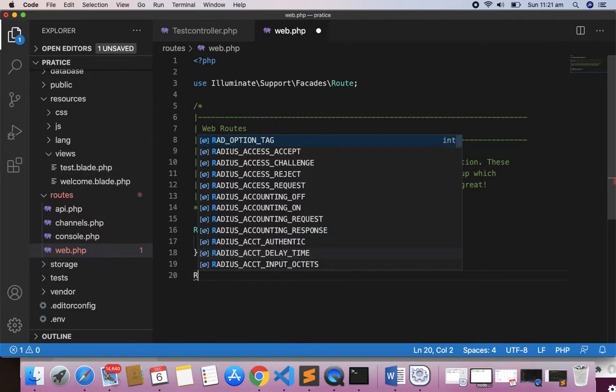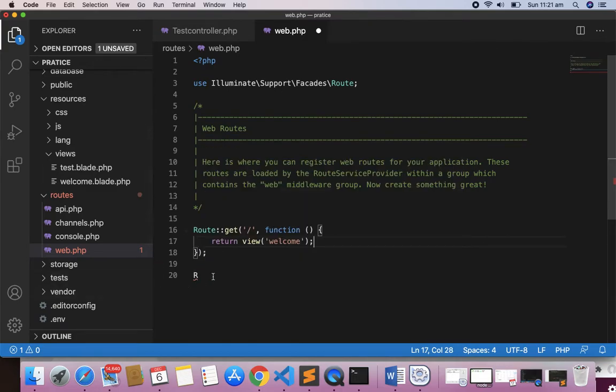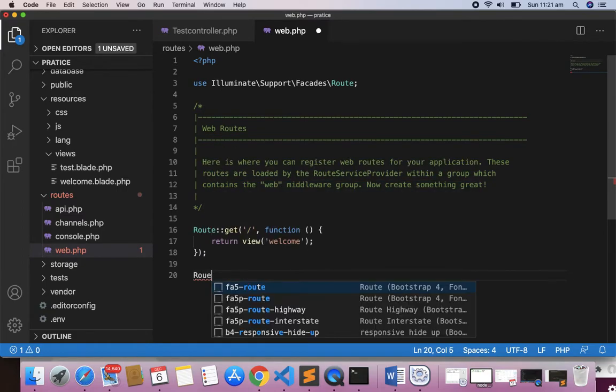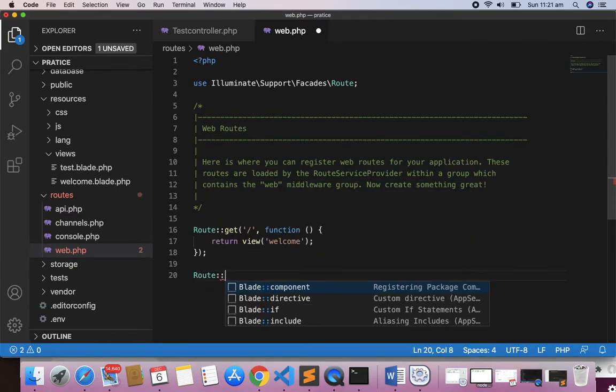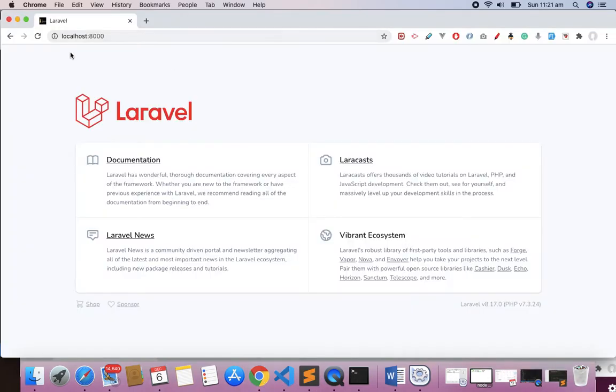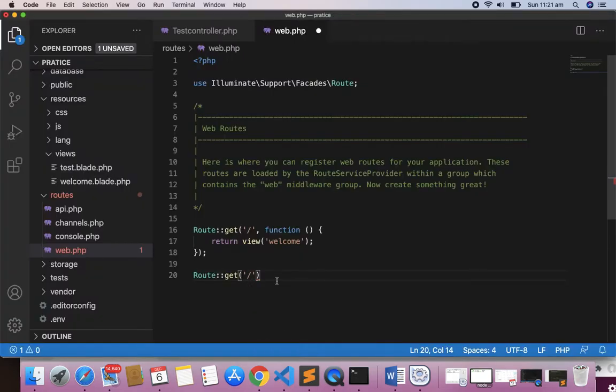So here you can see we are rendering the view and everything is within the closure. So let's make another route. Here I'll write a route, and I'll make this a get route, and then slash. Whenever it's slash, only slash is the main URL, that is this one, localhost:8000 is the slash. Okay, so let's give here home, and then let's make the closure like this.